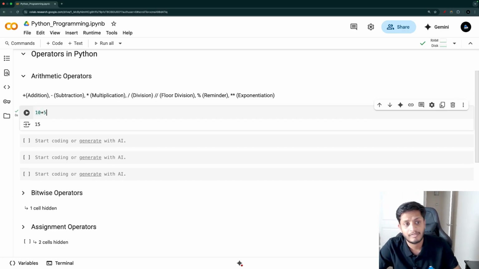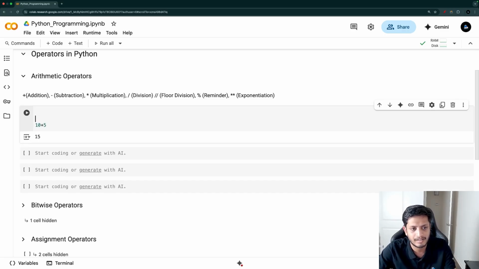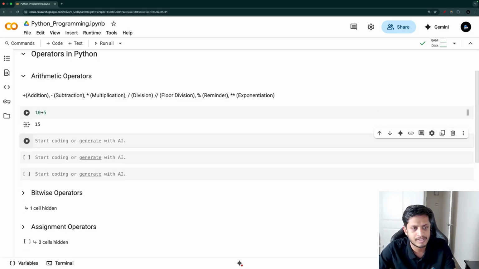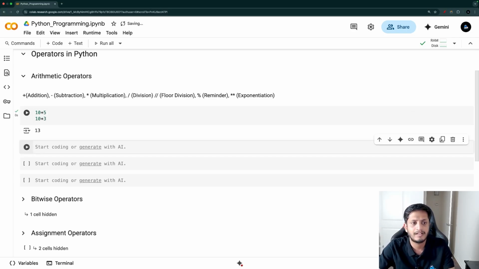Now how is the output printed? We will see in the coming lectures how to take input and output in Python, how to take input and how to print something, but even without using print the output is printed here. That is the magic of Colab. In Colab, generally, when you hit shift enter in any cell, it will by default always display the output of the last line that you executed, only the last line. So if you write 10 plus 5 and let's say I write one more statement, 10 plus 3, then it will only display the output of the last line.